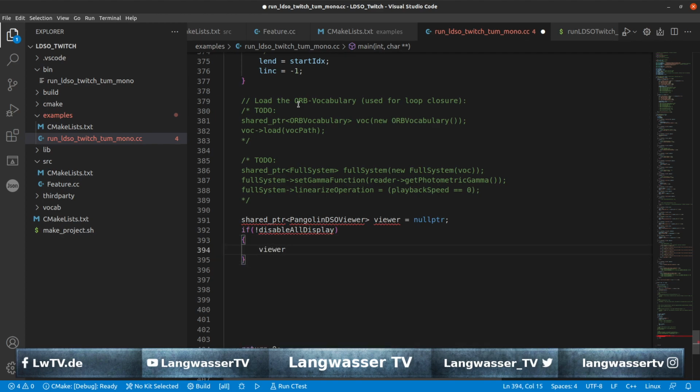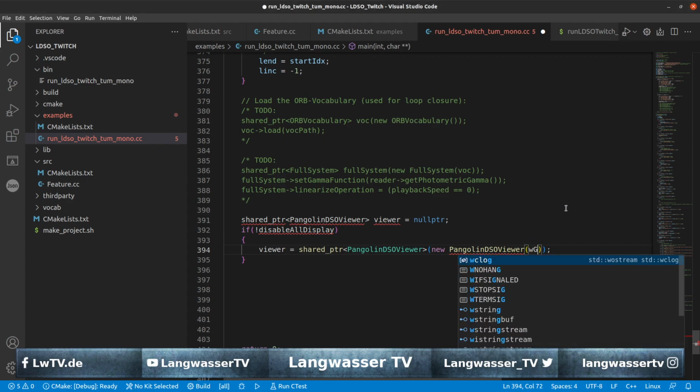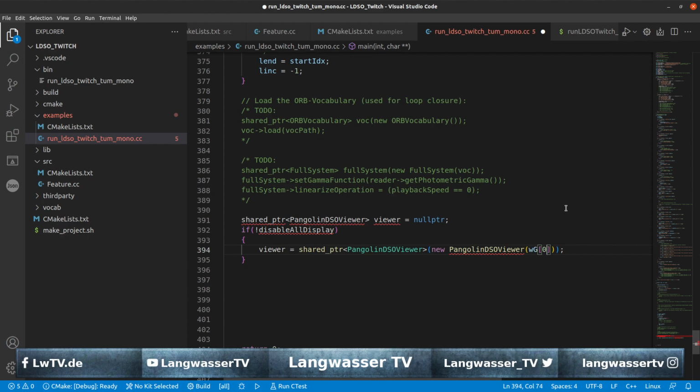Then we want to initialize the viewer by saying the viewer is equal to the shared pointer which holds the Pangolin DSO viewer with a new instance of the Pangolin DSO viewer with some parameters, namely a parameter WG0 and an HG0 and a parameter false.